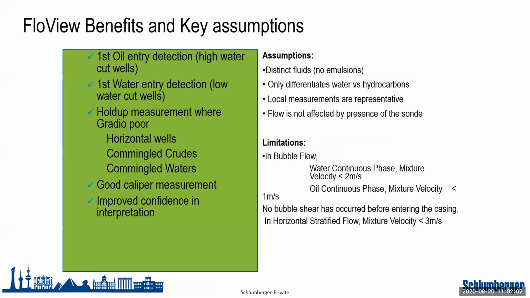So what are the benefits of this probe? So basically, you can detect very small entries of non-continuous phase, but again, the only discrimination that you can do will be water from hydrocarbon. That will be the discrimination that this probe is going to do. At this point, this probe cannot tell you gas and oil. It will tell you just water from hydrocarbon. The other benefit of these probes is that they are very close to the spinner measurement. So the closer your sensors together, the more representative your measurement is going to be.